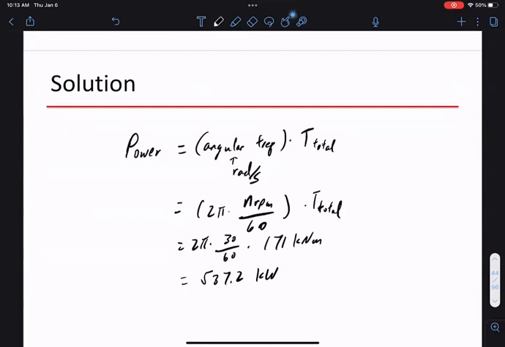Another thing is there are 3 blades, so you need to multiply by 3. So 2 common errors: people forgot to multiply by 3, or get the frequency conversion wrong. It's just something to keep in mind for this kind of problem. Most problems in this course are not tricky. There are some equations you can plug in to get your answer. Just plug all the right things into the equation.